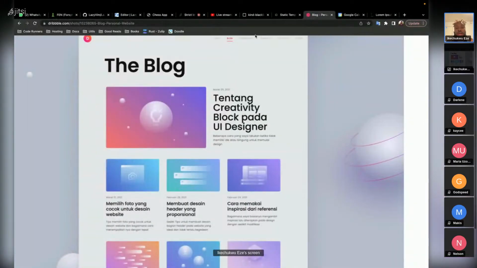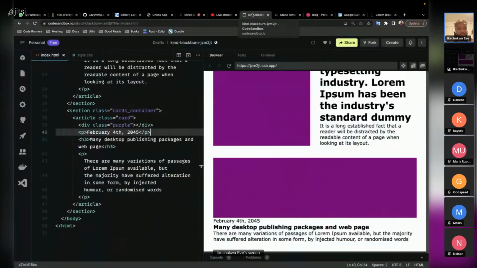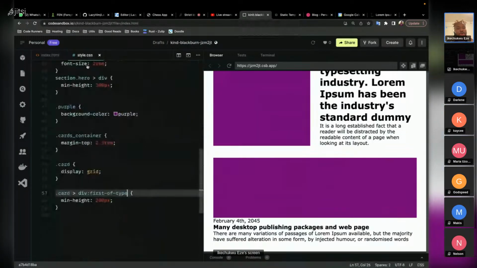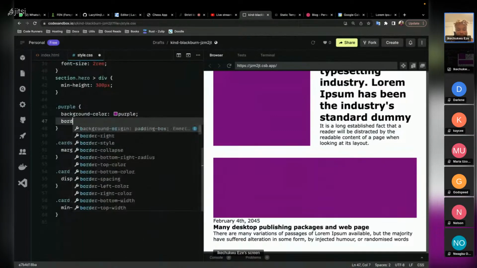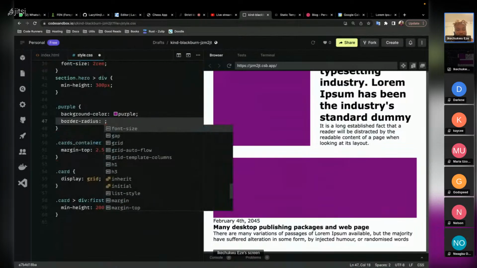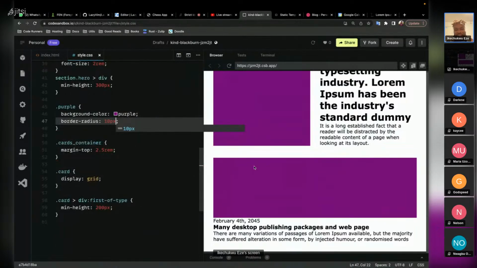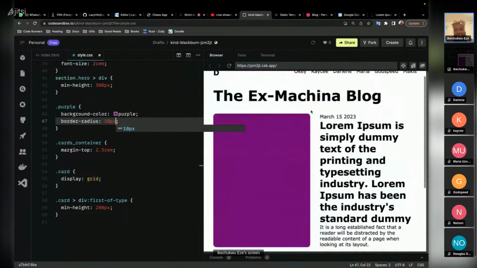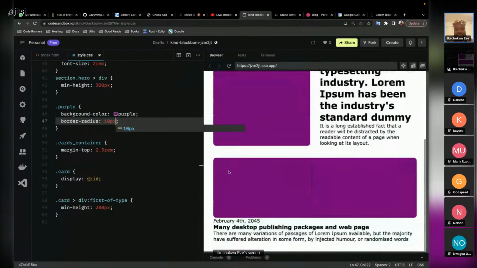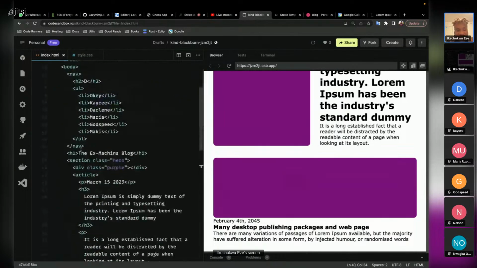All we have to do, the remaining thing to make our design look kind of cool, is probably to make the purple class have a border radius. I said I'm not going to fall for these things, but I'm doing this. So let's make it just 10 pixels. And we're going to have these corner edges around this thing. It looks good. So we have this, and we made this style for just one card, but we wanted to have six cards, right?